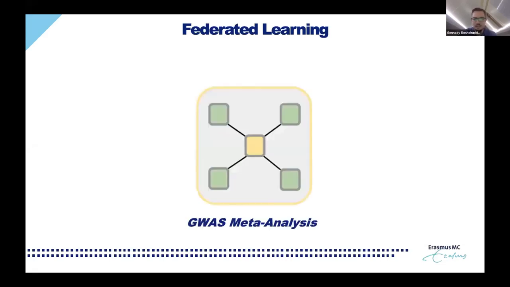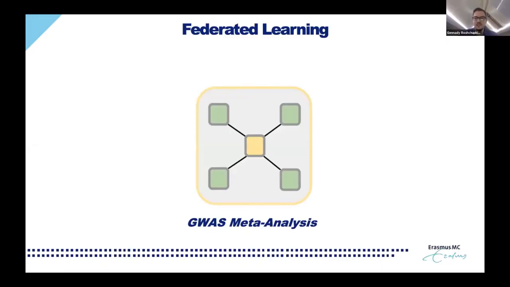But that's, of course, nice when you have all data in one place. And I think nowadays, for the omics analysis, of course, it becomes more and more feasible, especially given some open source databases or biobanks like UK Biobank. But still, it would be nice if it's possible to combine data from different sources, from different universities all together. The same way as, again, most of you probably know, what is done in GWAS meta-analysis.